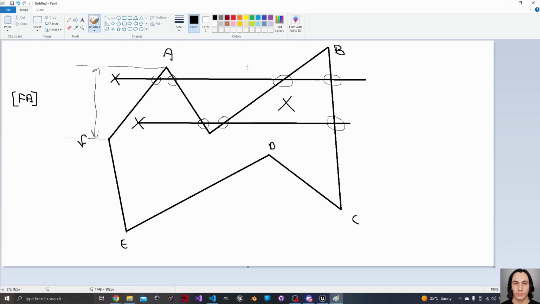For example, if we take a point that is here, and we want to test the intersection of our point with the segment AF. We are just talking about the segment AF, we're not talking about the other polygon. Let's cast our ray, and we see that there is no intersection with the segment AF.